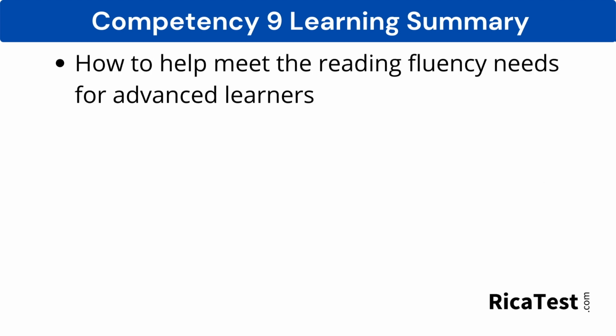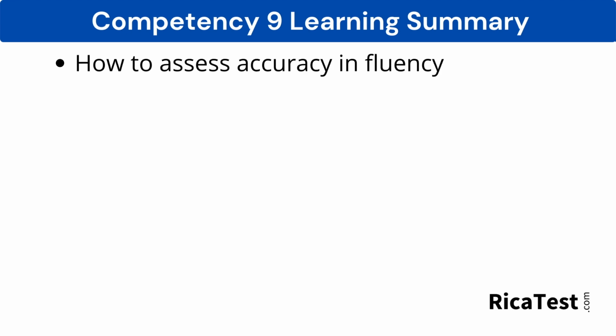and the second is echo reading. Next, you learned how to provide effective lessons for our advanced learners and to stretch their fluency by understanding that teachers can increase the pace and complexity of instruction as well as build onto and extend their current understanding, their current skills. Next, you learned how to assess your students' fluency. Key takeaway here is that fluency is always assessed through oral reading. Also, there are 3 areas of fluency that teachers need to assess.